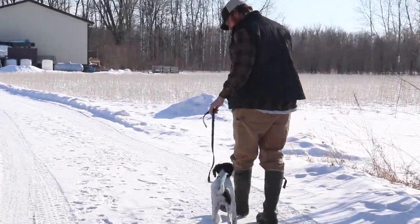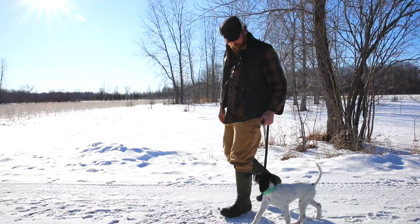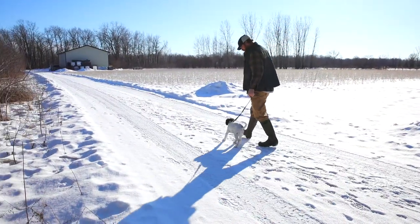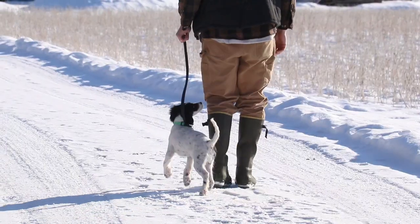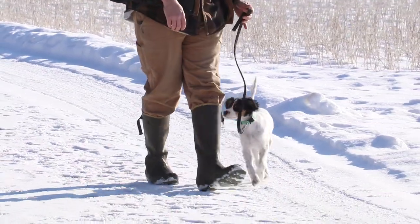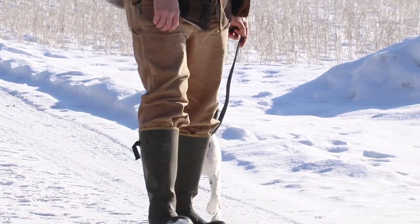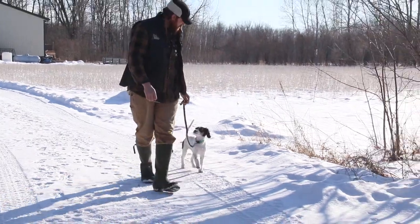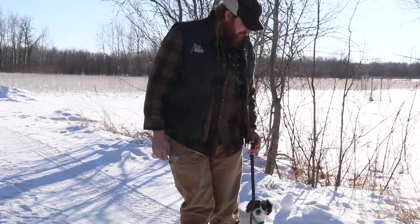Let's go. Good. Not worried about words right now, like heel. She doesn't even know what we're doing. So heel won't mean anything to her. Good. Nope, this way. Just gotta pay attention to that turn. Good. Come on. She only feels bumps when she's out of position really dramatically. Good. As long as she's moving, I don't even care if she's half a step back right now.